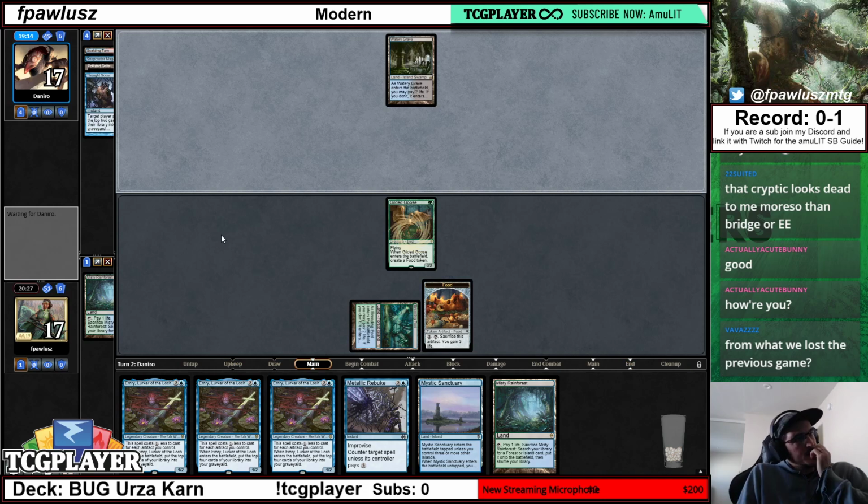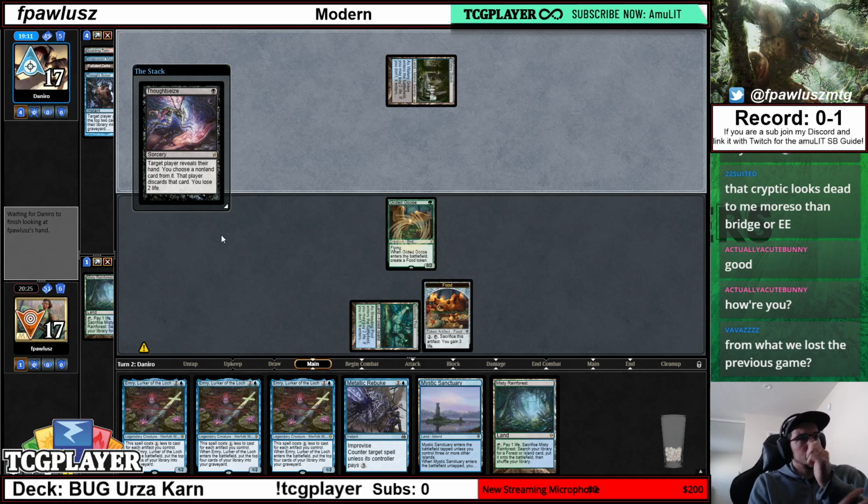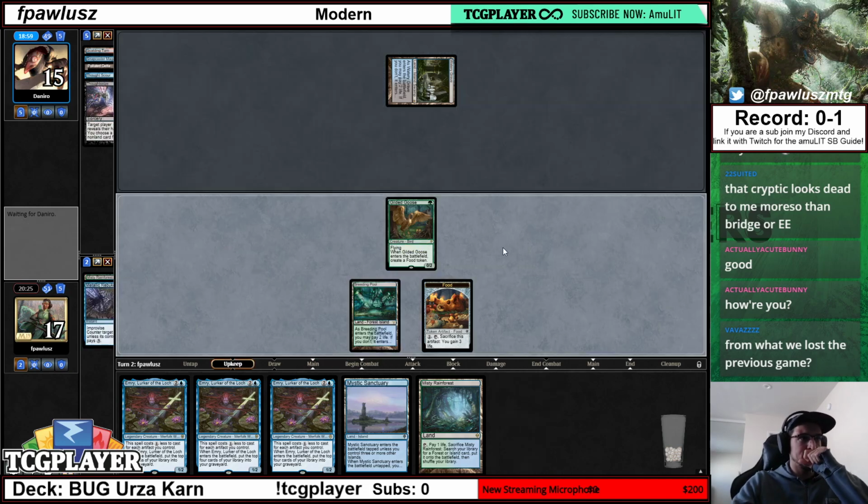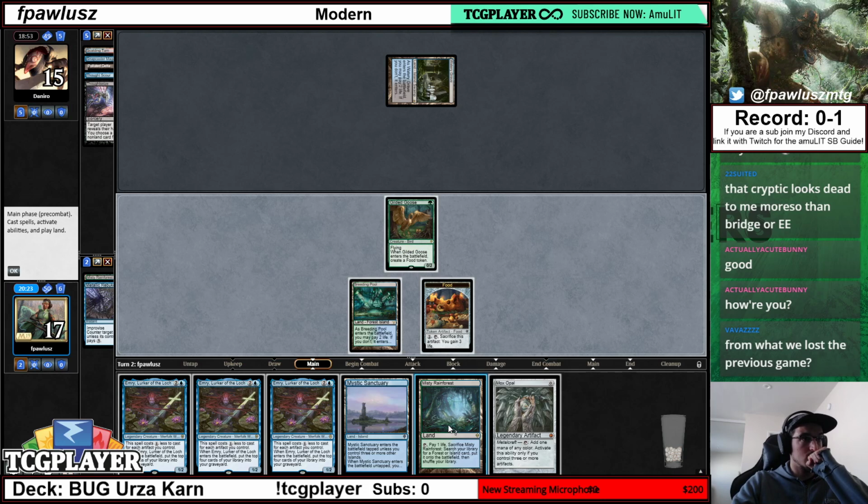Drawing a zero would be nice. Thoughtseize. My opponent's gonna see my hand and be like, what? We can get Anglered here. If my opponent has a fetch land, they have exactly enough to Angler. Yeah, smartly enough, they take the Rebuke. They got nothing? Huh.